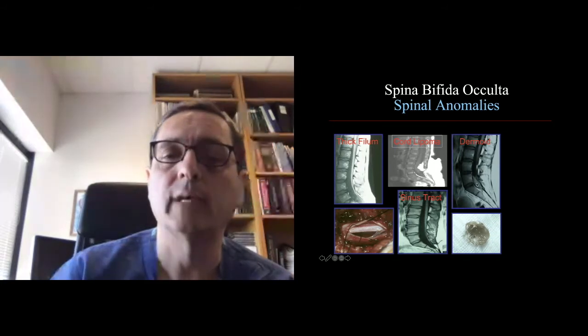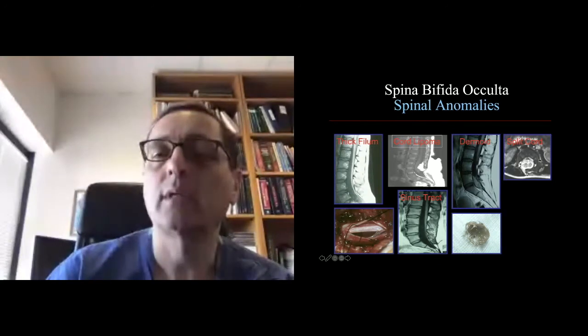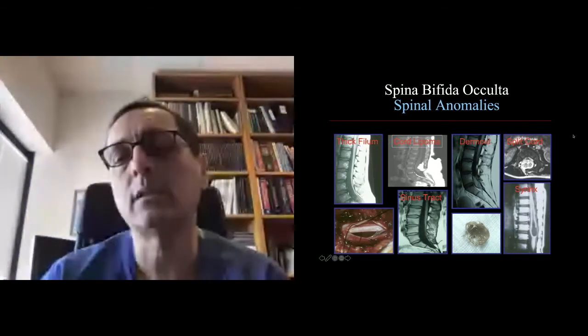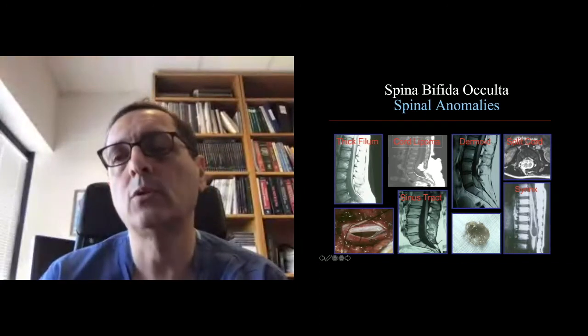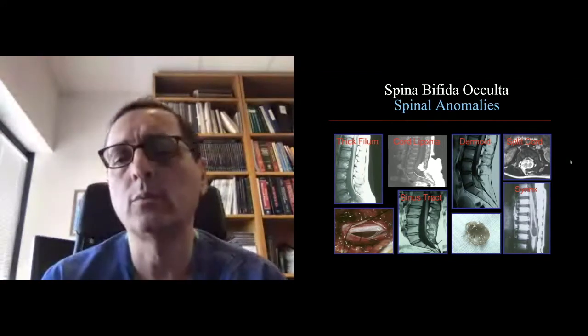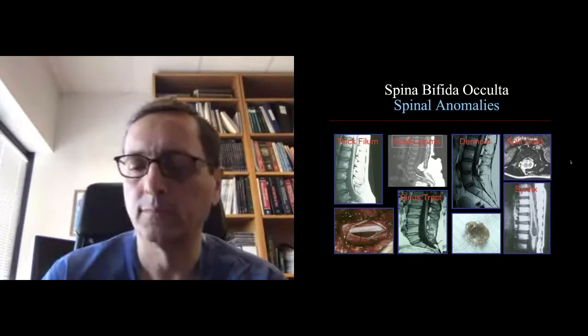This is a tuft of hair that is part of what the dermoid is made of, that's sitting in the spinal canal. You can have a split cord malformation, which is doubling of the spinal cord. You can see one spinal cord, two spinal cords, that's in cross section. And you can have syringomyelia. So the syrinx is secondary to one of these anomalies. Just like syringomyelia can be caused by Chiari malformation or a spinal cord tumor, it could also be caused by tethering of the spinal cord.